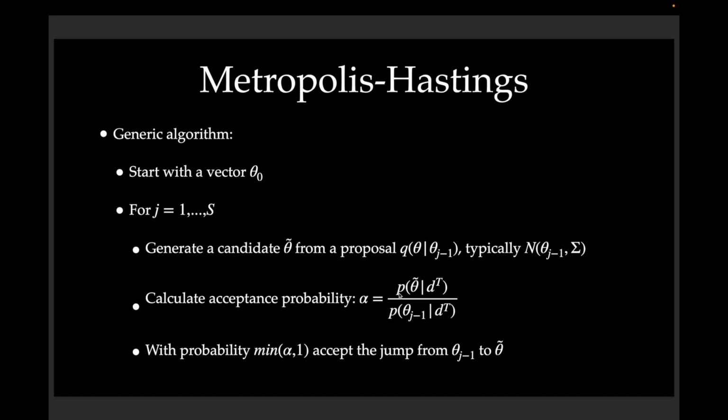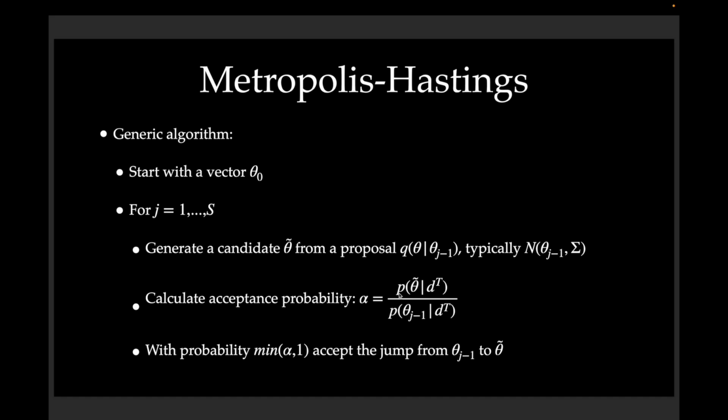Now, what are typical choices for the proposal? Let's take this default assumption of a normal distribution, where we recenter it at theta 0 in the very first step, and then at the next accepted draw, theta j minus 1 to get theta j. So it's a normal, it always has the same covariance matrix sigma. There is no j-index there. So it has a certain width, this normal distribution, and it gets recentered. It jumps around, left, right, and then we draw from this normal distribution. So we get a candidate draw, let's call this theta tilde.